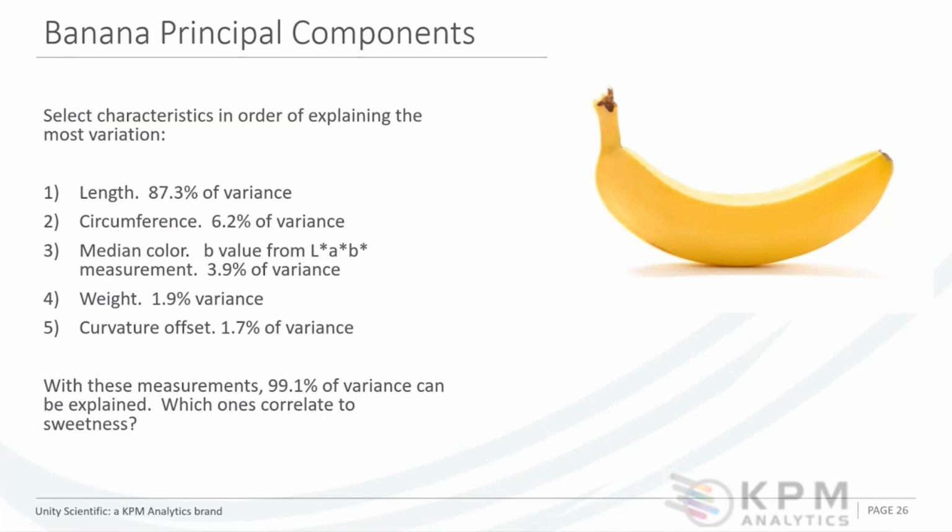But the point I want to make here is that the principal components describe the bananas themselves, okay? And they're providing a system that we can very uniquely score each banana with 5 different measurements, and we can then relate that to whatever property of interest that we're looking at. Okay, so that's how I think of principal components. I've had other explanations. I hope that helps you. The real key parts here of principal components is to understand that we are making selections and we are trying to explain variance. And what we are going to try to explain with our systems is the variance that we're finding in the near-infrared spectrum.